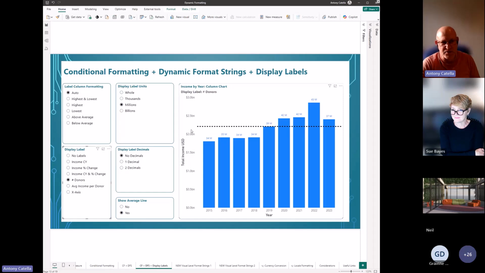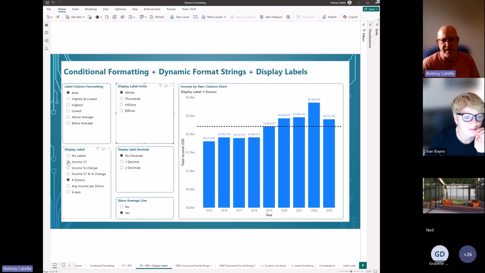So the baseline of this report is showing income, but I'm actually showing the number of donors at the top of the columns. Again, I could change this. Do I want to see my donor counts in thousands? I might want to see my donor counts in whole numbers, but not do that for the income because the income is quite large. I'd rather show the income only in millions because that makes more sense. The other option is to change it to a completely separate measure looking at average income per donor, and change the number of decimal places within that measure.